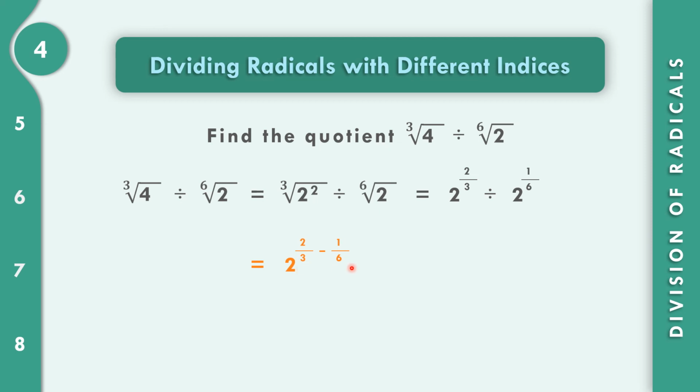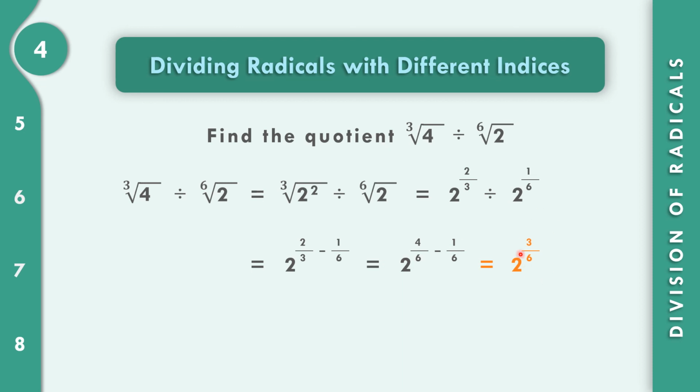So let us see what could be our denominator. We have 3 and 6, so our denominator is 6. 6 divided by 3 is 2, times 2, 4. While here, let us copy, because 6 divided by 6 is 1, times 1, the answer is 1. So we have the same denominator, subtract the numerators. 4 minus 1, the answer is 3. And then copy the denominator, 6.